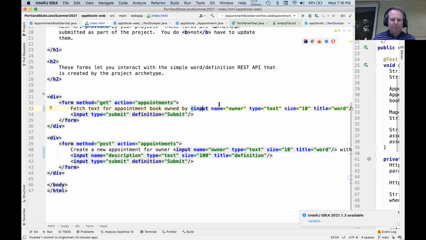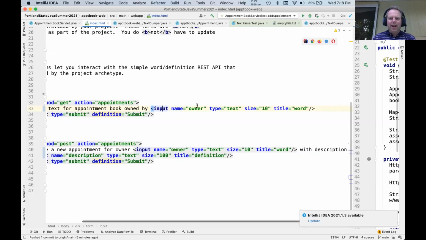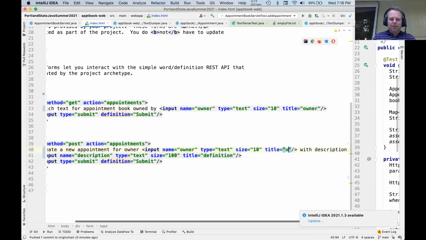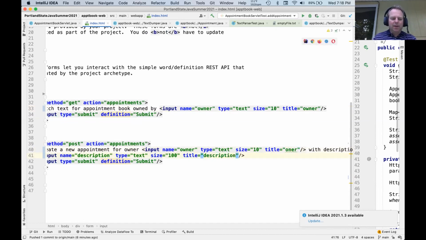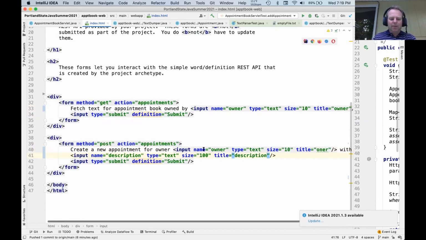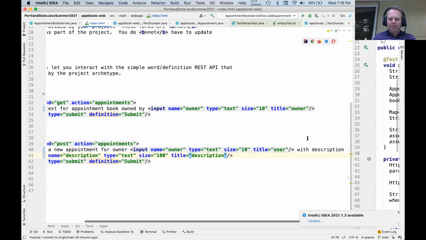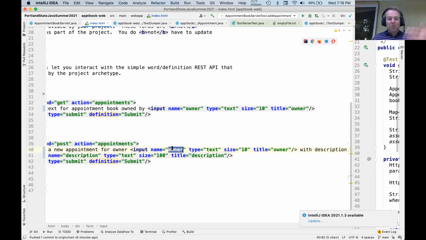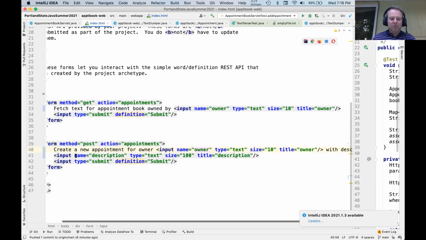In this case, it'll be a query parameter of owner, and the value there will be in this text input. And then similarly down here, we say create a new appointment for owner, and then we have the name here, and this is what will be put in the HTTP post as the key, and then the value will be whatever you put into that input box, similar to the description.